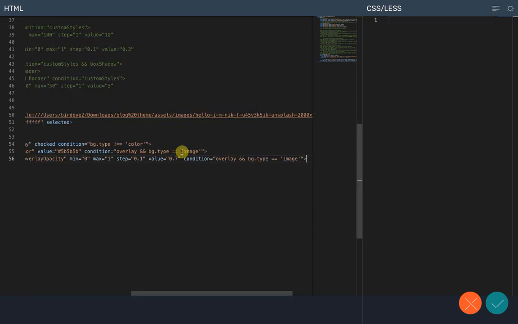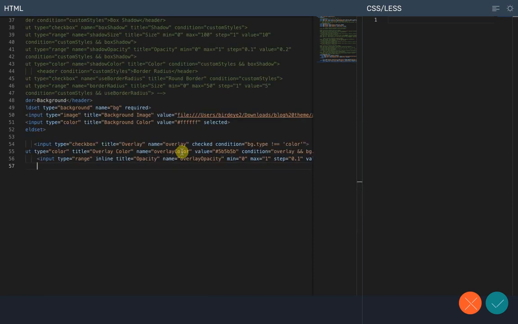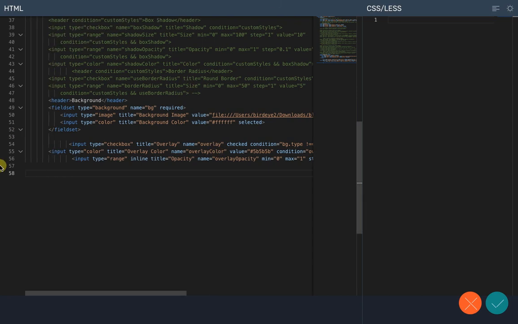Okay, and after this, I think we are compelled to say that we can close our header parameters, right? Bring the close, and here parameters.